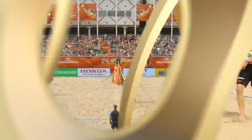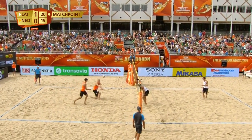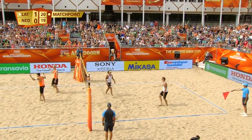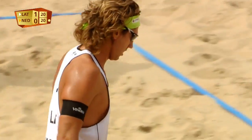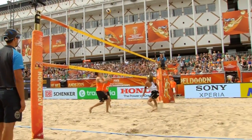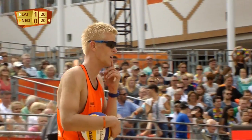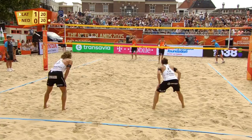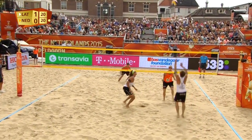The crowd standing, but the Latvian team are here at match point. It's a dinky serve. Here's Van Dorsten, and he makes one there to level things at 20 points all. The big problem that the Dutch will have is that they are going to be giving the ball away now. They've got to serve it. So Samoilovs will be, I can tell you, in the mix here. No, he won't be, because that's going to go back to Plavins.